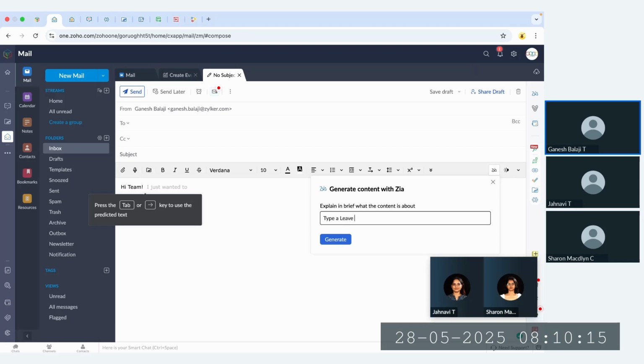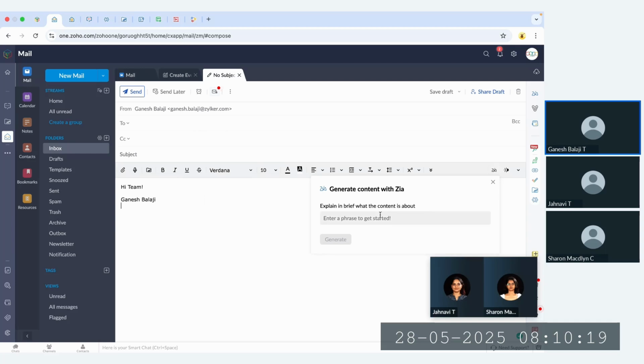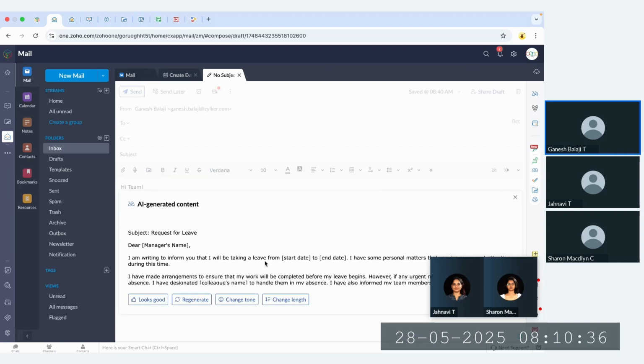Let's say I'm typing it as leave letter to the manager. Once you enter your phrase and click on generate, it will give you an automated draft of your email. It doesn't end here.